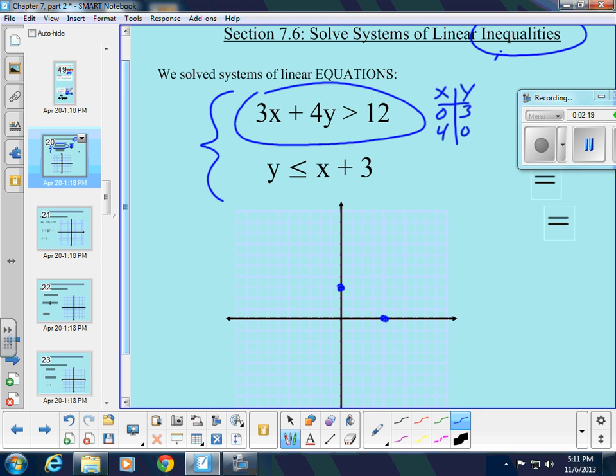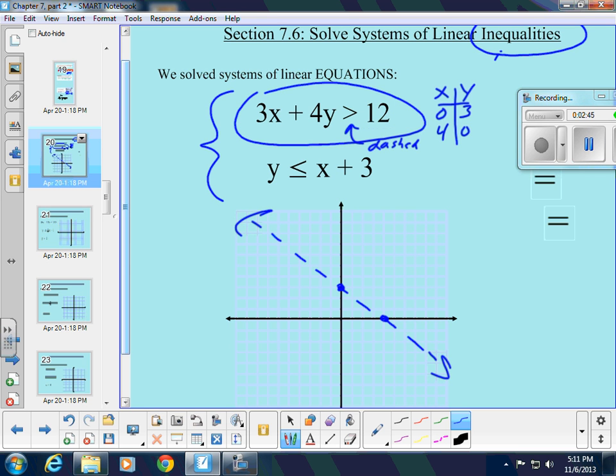And now remember, when we were graphing inequalities, there was some more information we can get from the actual inequality itself. Because this is a greater than sign, that means that this will be a dashed line. That line means my line is the boundary for the inequality, but it's not going to be part of the solutions. So through my 2 points, I'm going to draw a dashed line. There's the graph of this inequality so far.